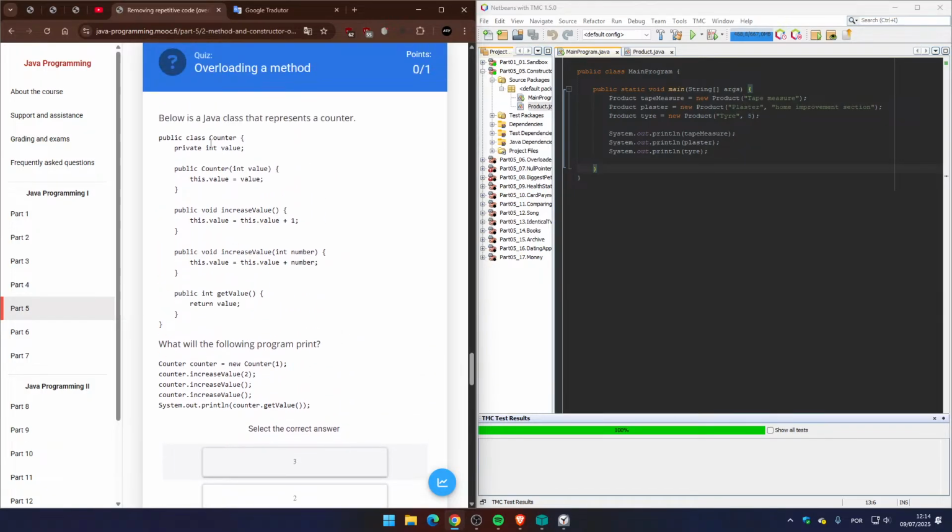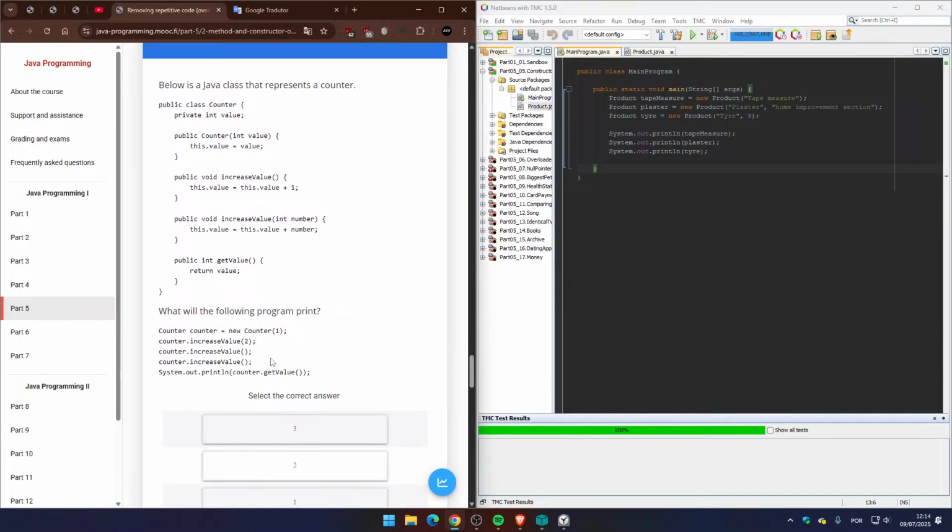The counter 1 and 3. Here will be 3, 4, 5.